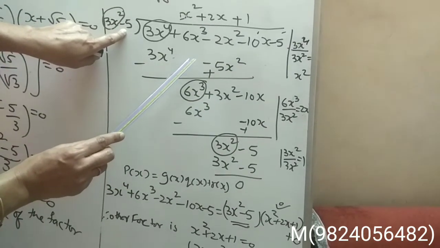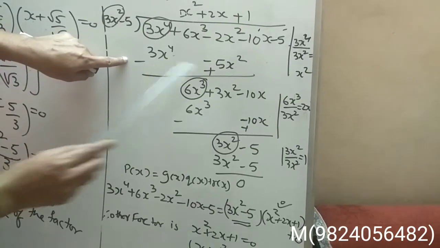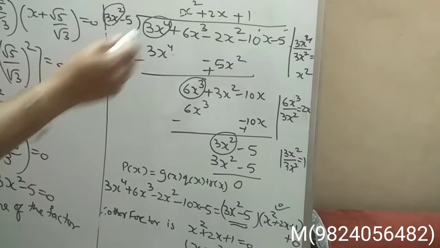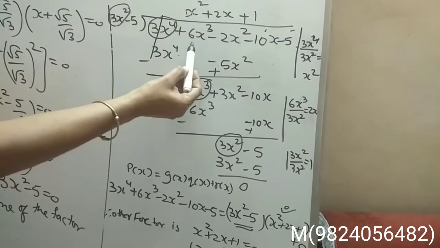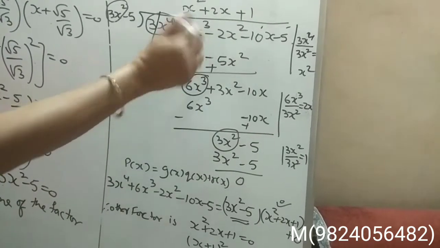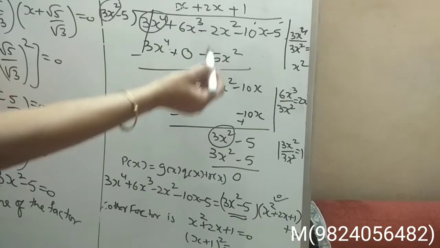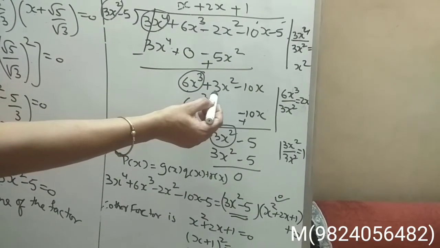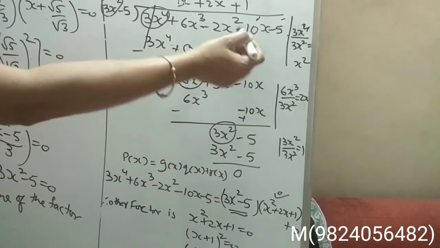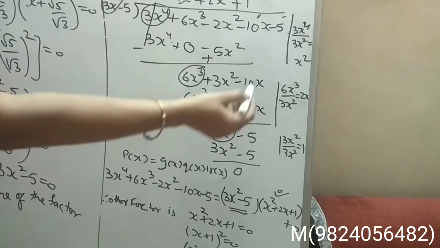Leave the gap. So changing the sign, this was plus minus, so minus plus, we have changed the sign. So this 2 cancels and this we are taking as it is, nothing is there, so we can write down 0. So 6x cube as it is. Here we are operating minus 2 plus 5. The answer is plus 3x square. We are taking carry forward minus, because we have not done any carry forward. So we are taking one carry forward minus 10x.